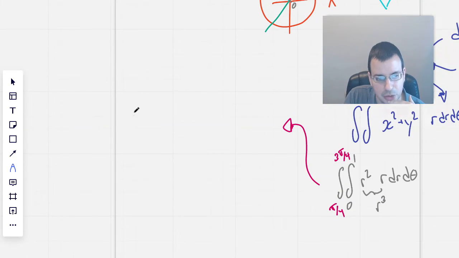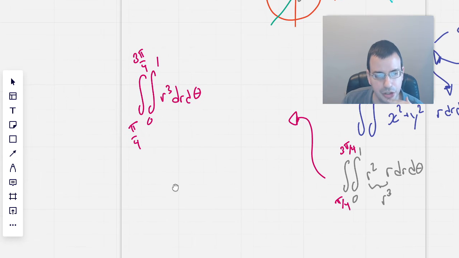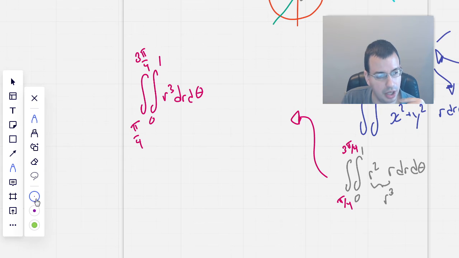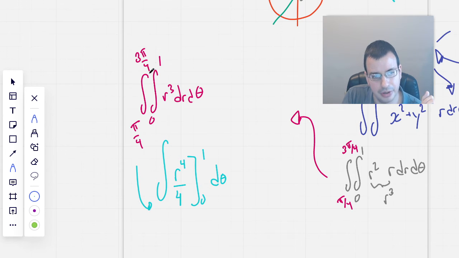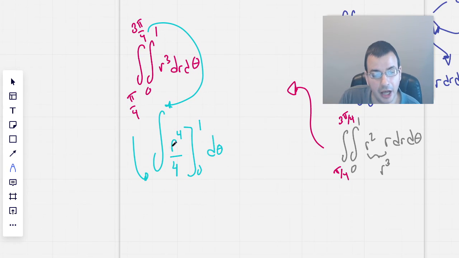Okay, so I'm going to rewrite this one more time and then calculus it out. So the integral from pi over 4 to 3 pi over 4 of r cubed dr d theta. We're going to use the power rule to take the integral of r cubed, which is going to give us r to the 4th over 4, from 0 to 1, d theta. Not enough contrast with that, that's okay. I know, it probably would have been easier just to write them in. We all make mistakes in life. When we plug in 1 and 0, the 1 is going to stay and the 0 is going to go away.